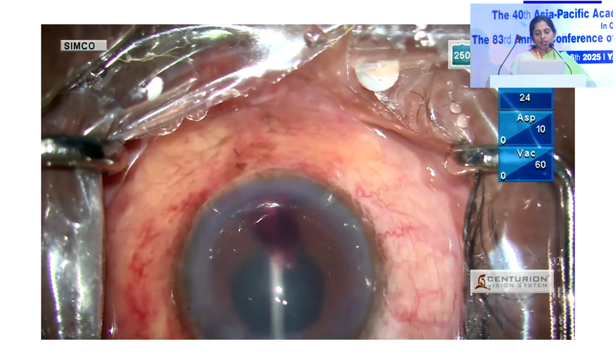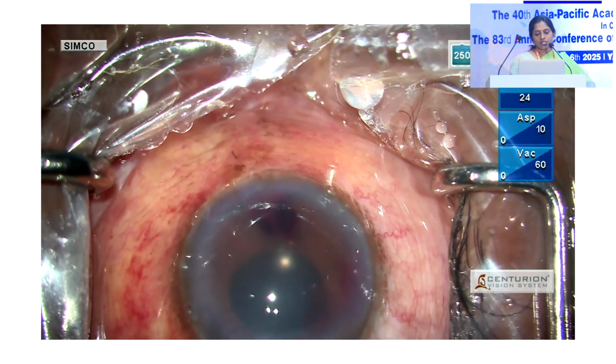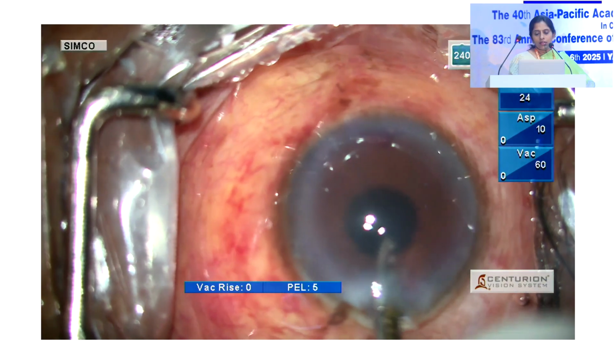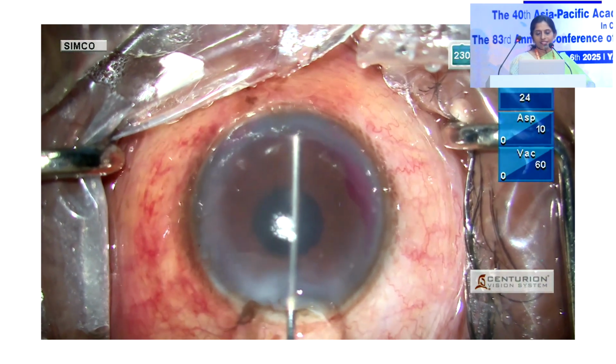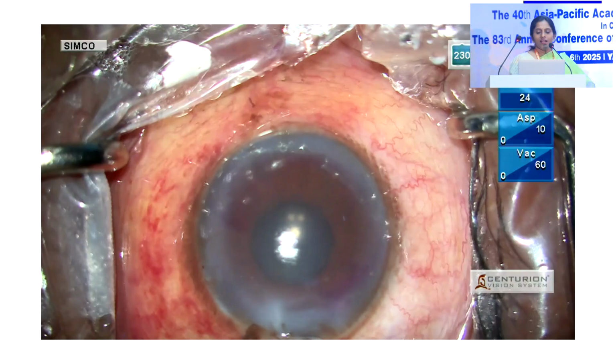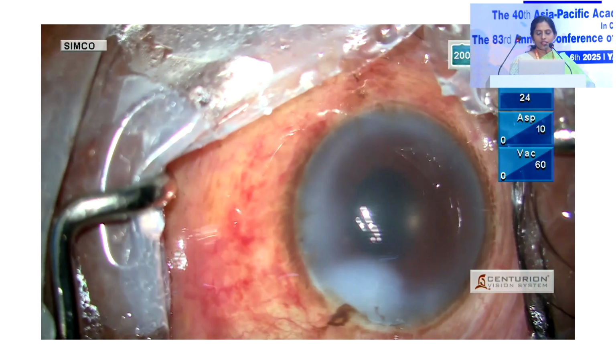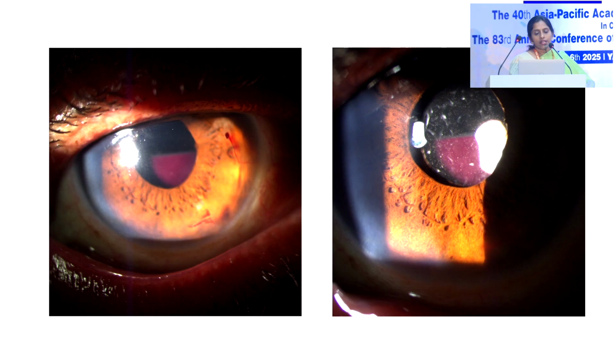This is another patient who, 2 weeks after the surgery, had an organized blood clot. I tried removing it, and then I see that there are fresh bleeds coming circumferentially. So I had to again inject and leave some viscoelastic, and we have to keep the closing pressure very, very high to avoid re-bleed, and that may cause more of high intraocular pressures post-operatively, which we have to tackle. This is again a patient from Andaman who had a hyphema of 3-4 millimeters, which resolved.